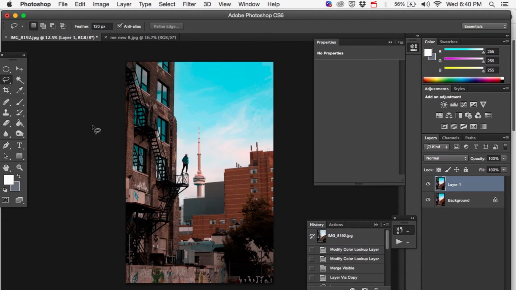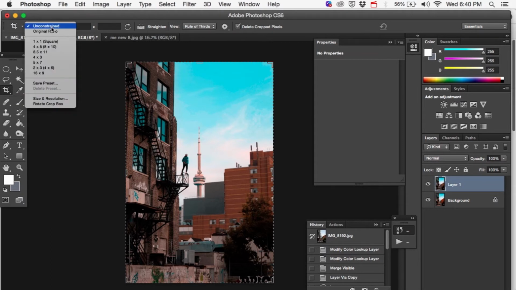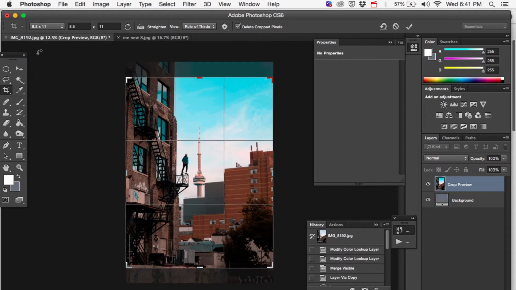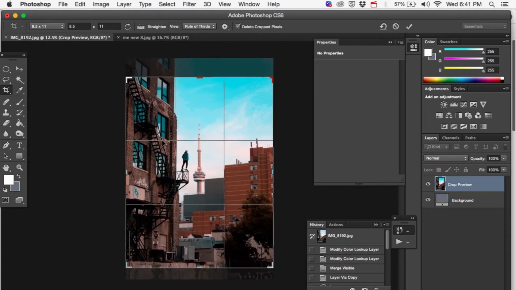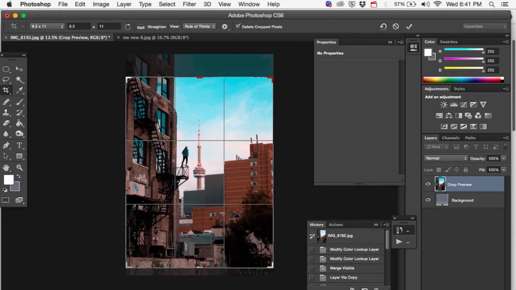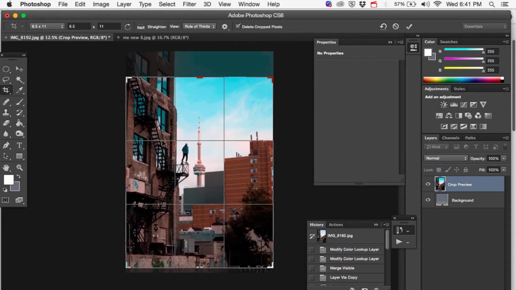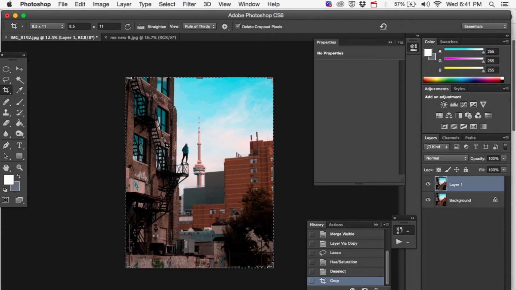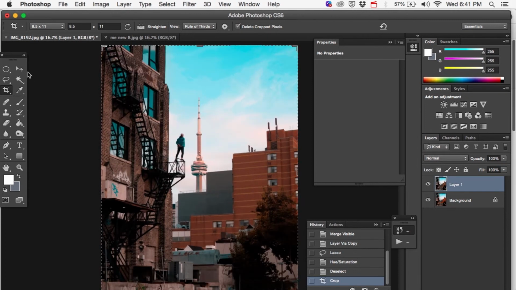In my opinion, I think this photograph's a little bit far away, so I want to crop it in a little bit. You want to go up to your crop tool, click that, and then you'll see unconstrained at the top. You want to change that to 8.5 times 11. That's actually the perfect Instagram portrait size. Just click that, and you just want to nudge up and down with your arrow keys. In this photograph, I want the tower to be right in the middle. That's probably perfect there. And just hit enter. That's it cropped.